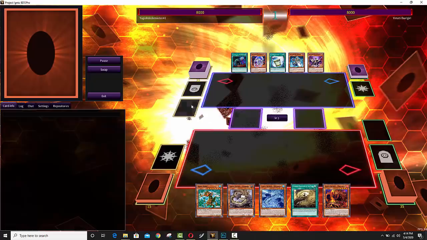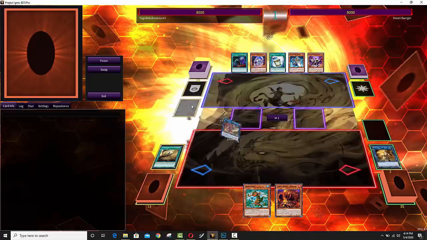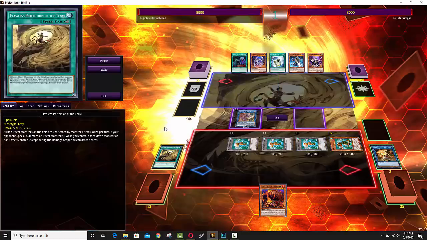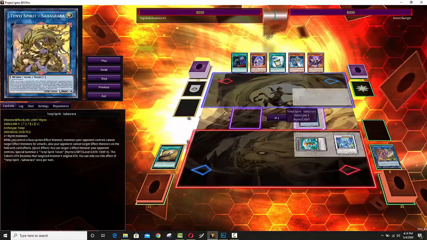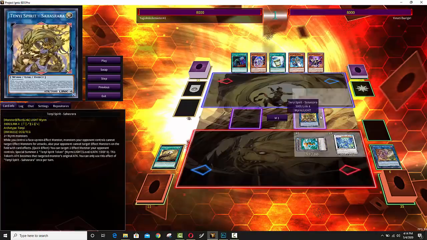Going to feature Tenyi versus Invoked, or Mech Knight Invoked, which, I mean, is still a legitimate build of Invoked. Now, he did open with the Tenyi field spell. Thank goodness, because I feel like Tenyi's defense is really not all that good if you don't have that card. He is going to get at least one negation. He goes for the Animancipator Dragite that negates spells and traps, so that's pretty good.